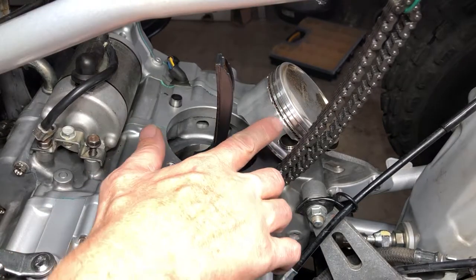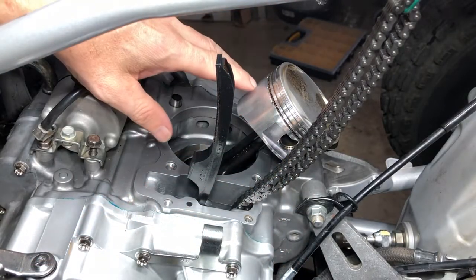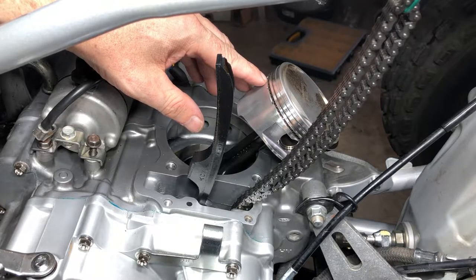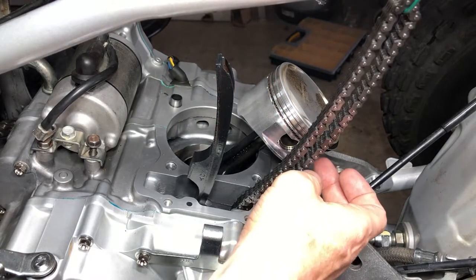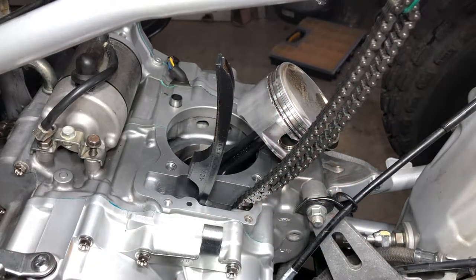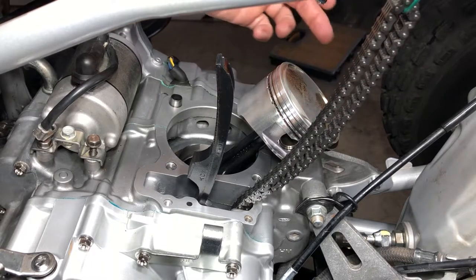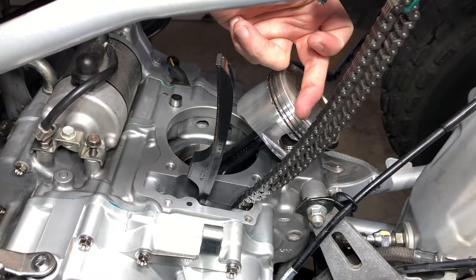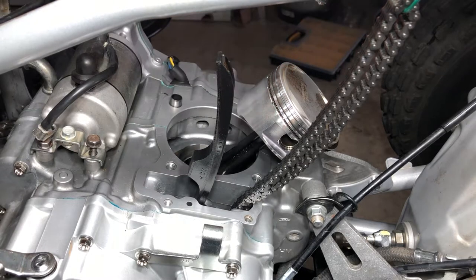And you want to make sure that your rings are back to where they belong. So we put the oil rail gap right here. That's that center rail. And then we put the top oil rail here, the bottom oil rail over here, and then we have the top ring right here. And then we have the second ring right here. So we're gapped up 120 degrees at least apart.